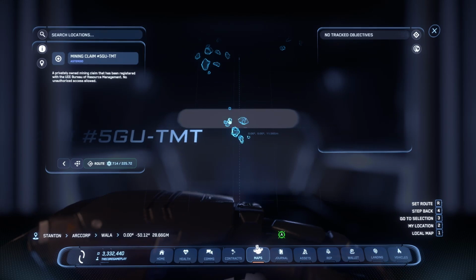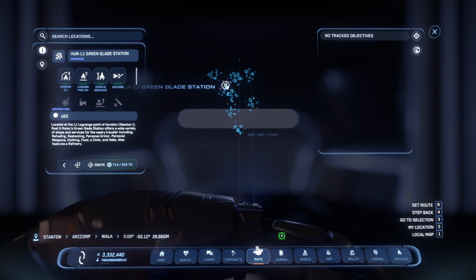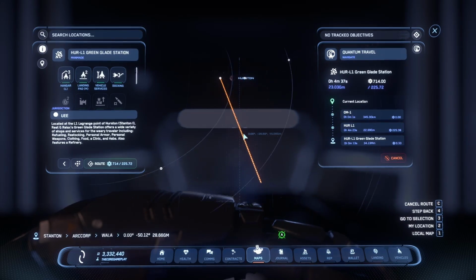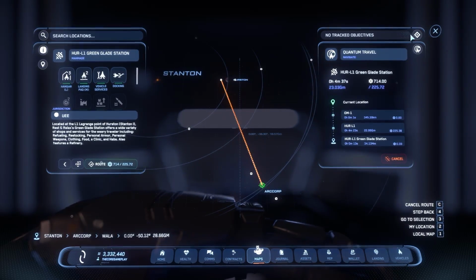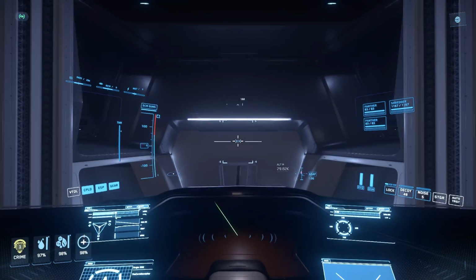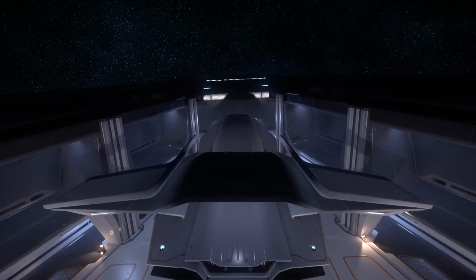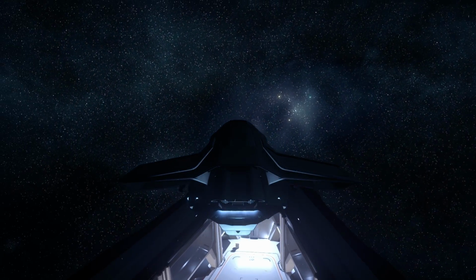Look on the side here. There should be a station right here. Press R and we should be able to set our course. I'll probably meet you guys over there so that we can start renting a Cutty Black and a ROC so that we can go mine to make extra money. I'll show you exactly how to do it and how much you can make in about 2 hours.